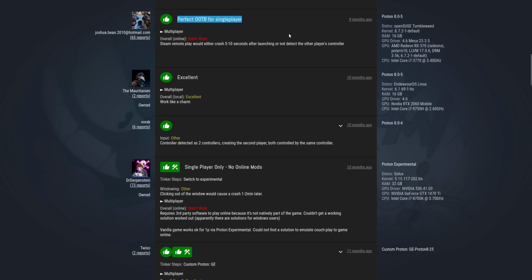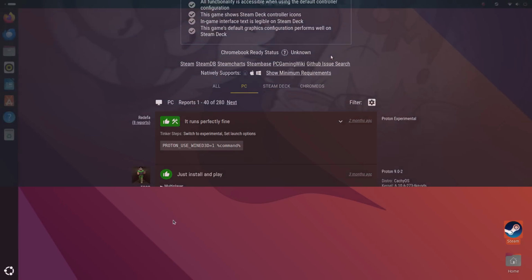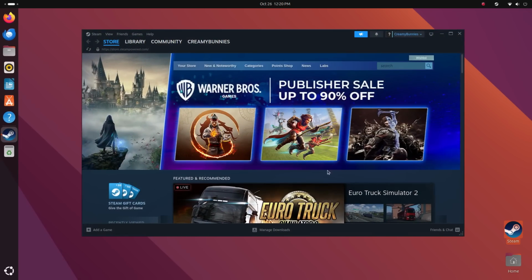As you can see from my Steam library, I generally just buy games from Steam. It just makes things easier. I have borrowed this game from my friend for this demonstration.